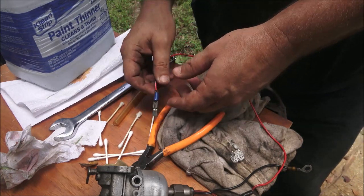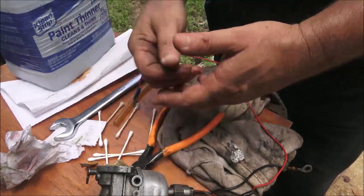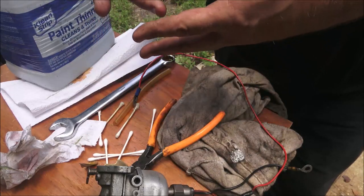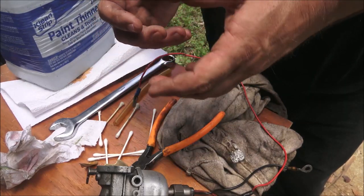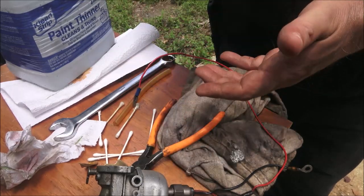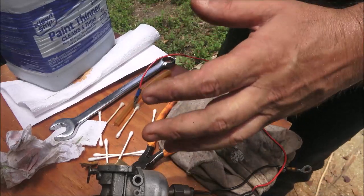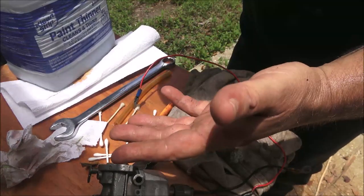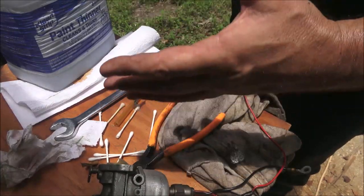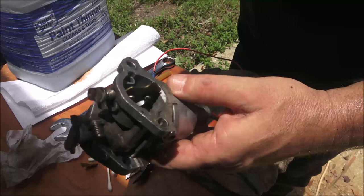For those of you that don't know what that means, liquids can't compress. Air compresses, liquids don't. And if your cylinder gets full of fuel, that's a liquid, it can't compress. It's just like you got something there, it won't turn. And that's not good for the cylinder because you can cause what's called a washout on your cylinder. That's not good either. That didn't happen. I caught it in time, but it could over time.